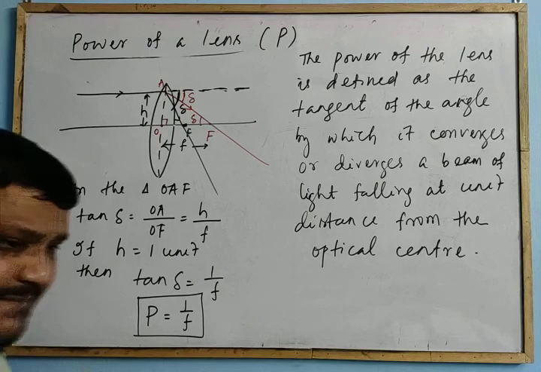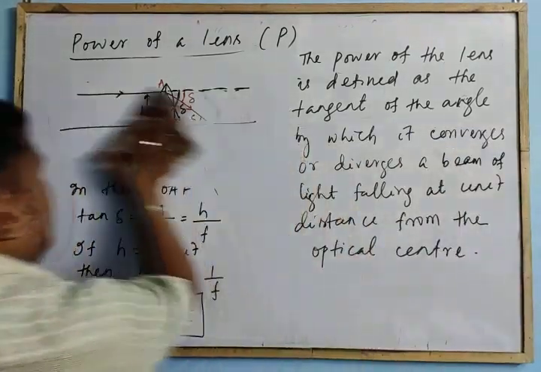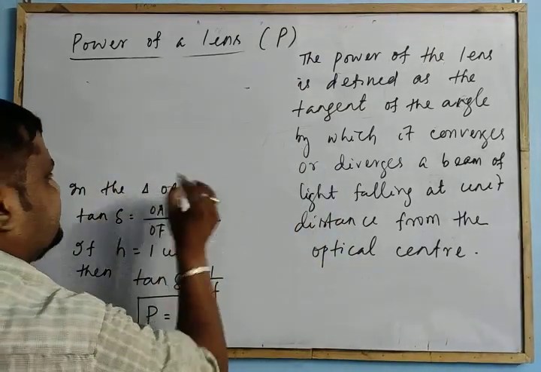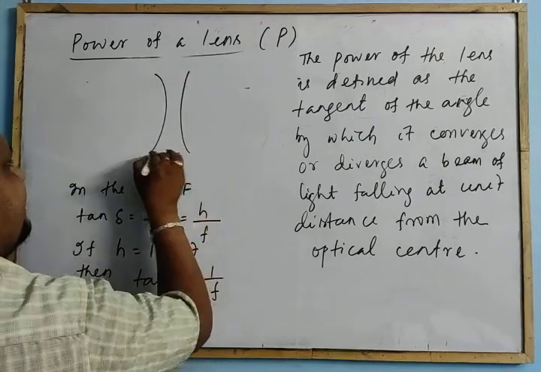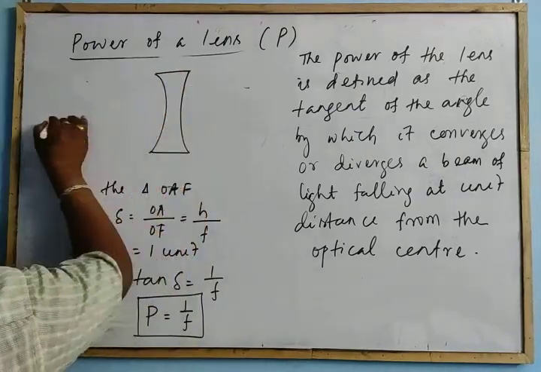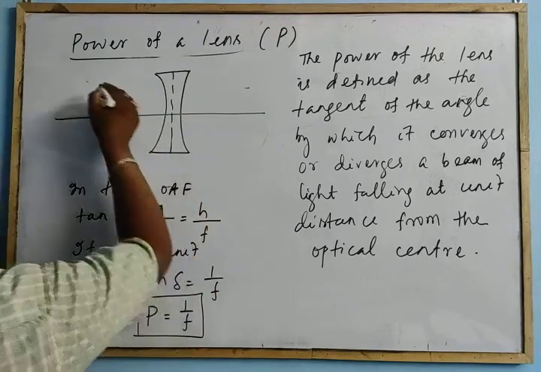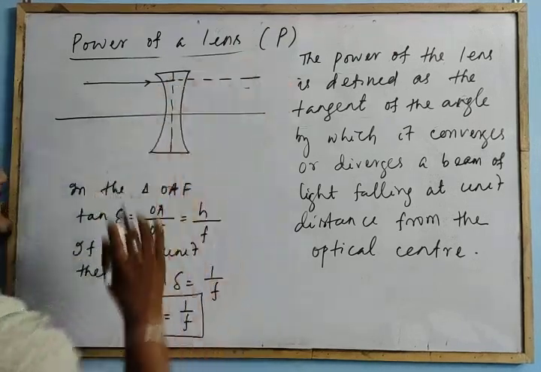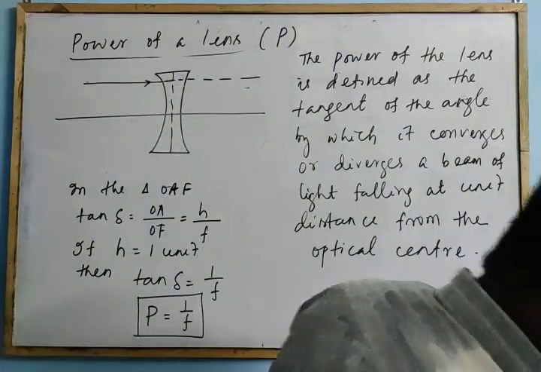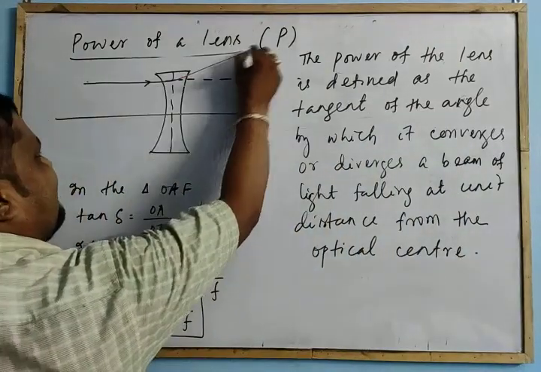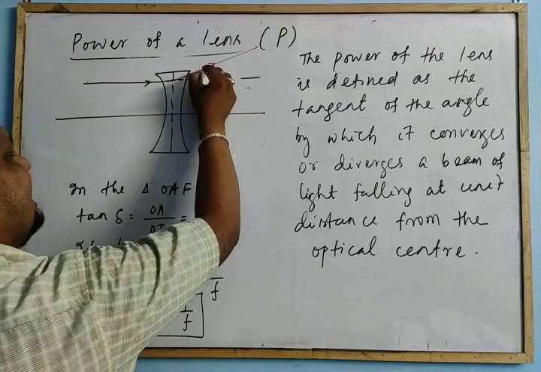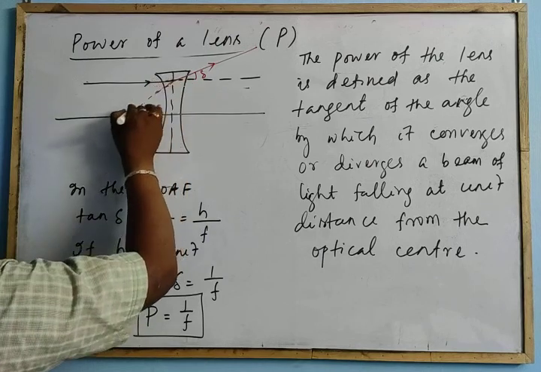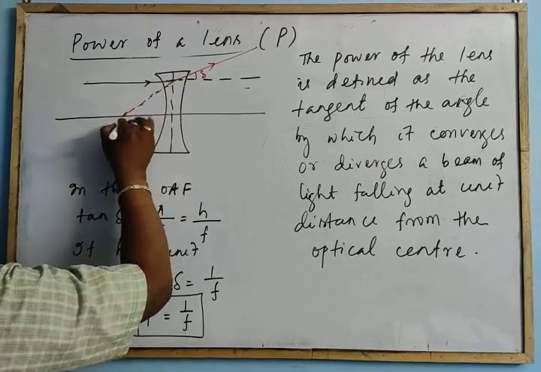Here it is converging. Now for the diverging case, that is for a diverging lens, the concave lens, let us consider a parallel beam. If there is no refraction, the ray will go parallel. But because of refraction, what happens? The ray diverges from its axial path. So it diverges like this. How much does it diverge? Delta. That we are measuring. And if you proceed like that, where will it meet? You meet at the focus F.